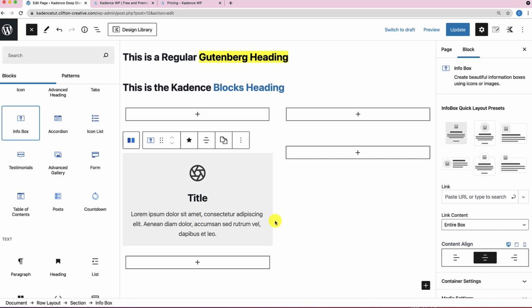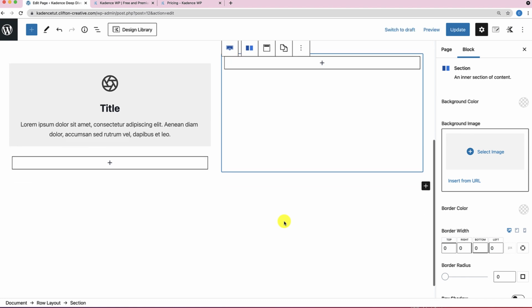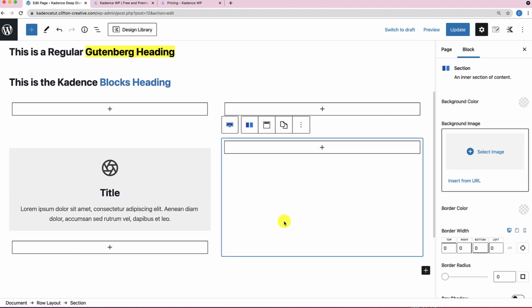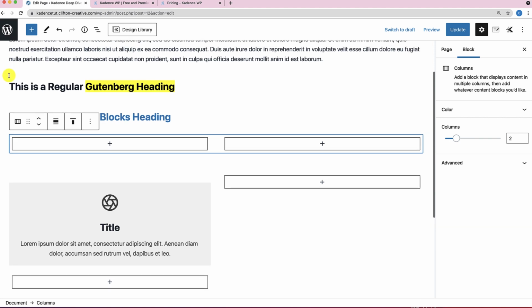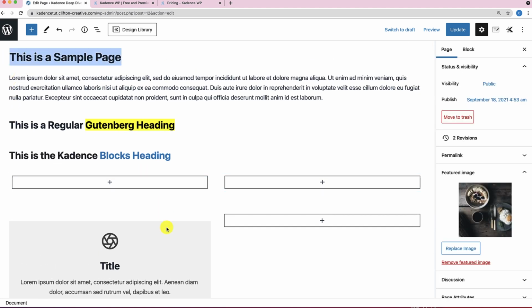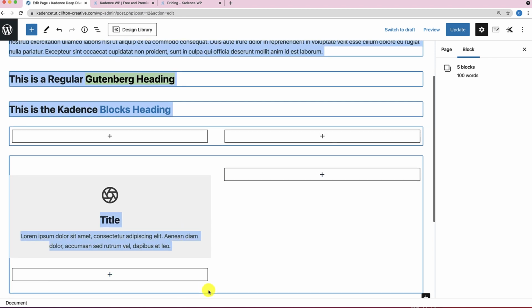All right. But there is something else I do want to show you about Kadence Blocks. You'll notice that when you install Kadence Blocks, you do get a few new items. The first one is this design library tab. Now, when you go to edit a page, let's go ahead and get rid of everything that we have here real quick. I just want to show you something. So I'm going to highlight everything we have here.